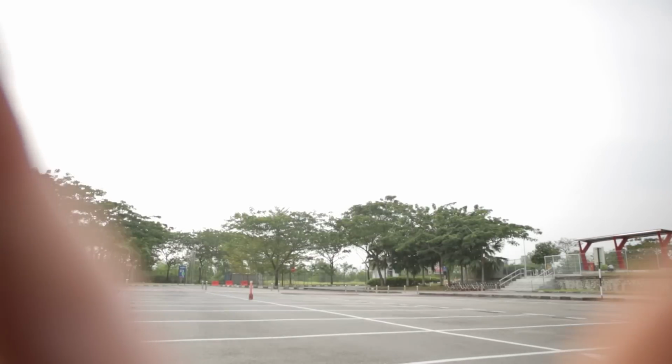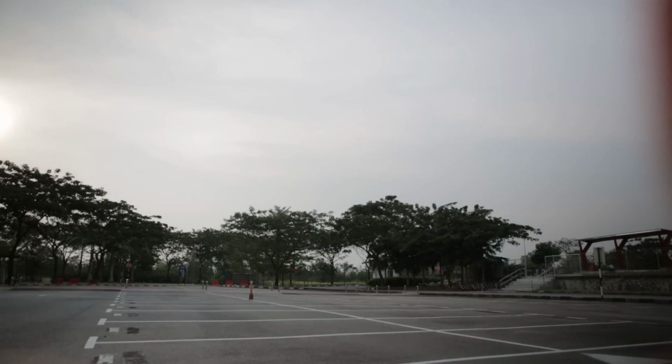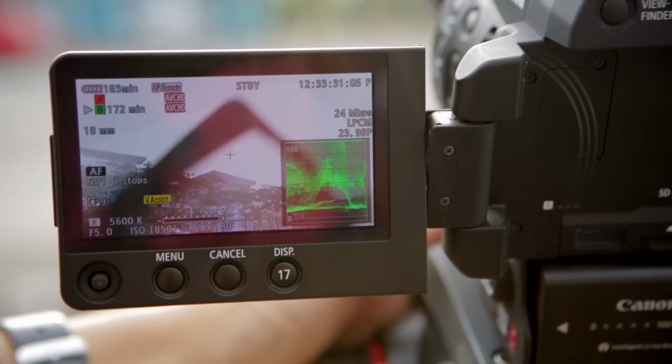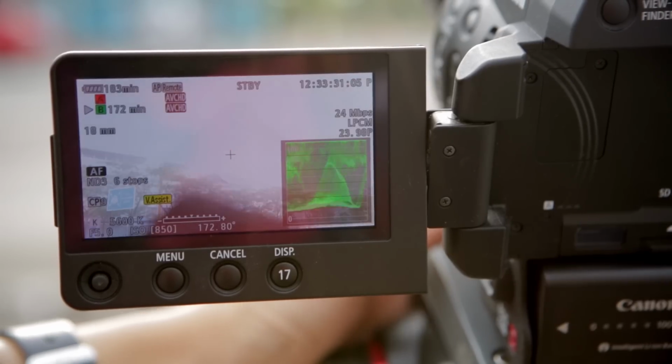But the reason we use variable NDs for video especially all comes down to convenience and speed. It makes the process of finding exposure faster, and you simply have to twist the ring to change how much light gets let in. Definitely faster than switching out a bunch of different density NDs, and plus you can just buy one variable ND instead of buying a bunch of individual NDs. But of course you can still use variable NDs for stills, no problem at all, and you can also definitely use fixed NDs to get your exposure right for video as well. In fact, my C100 Mark II has 3 built-in fixed NDs, each of a different density for this purpose itself.